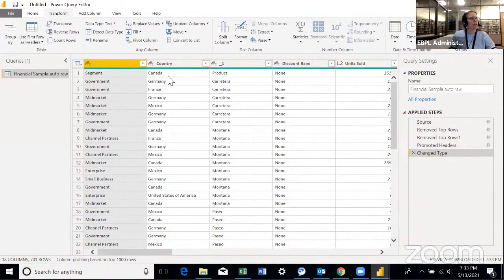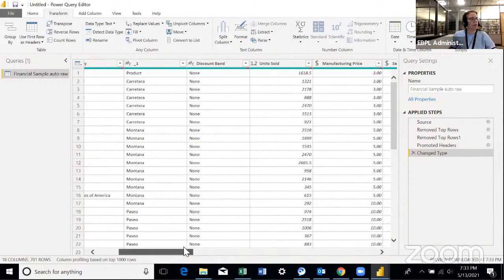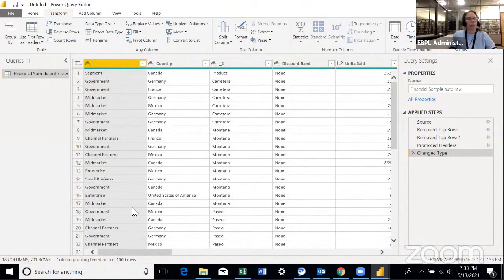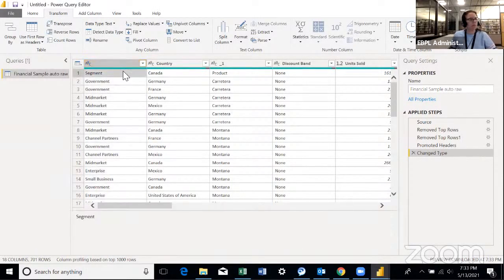So now you have country, you have discount, and you have units sold. The problem is you have here segment and you have here product, right? So I'm going to turn this into empty and this into empty. And then I'm going to tell them to remove empty.